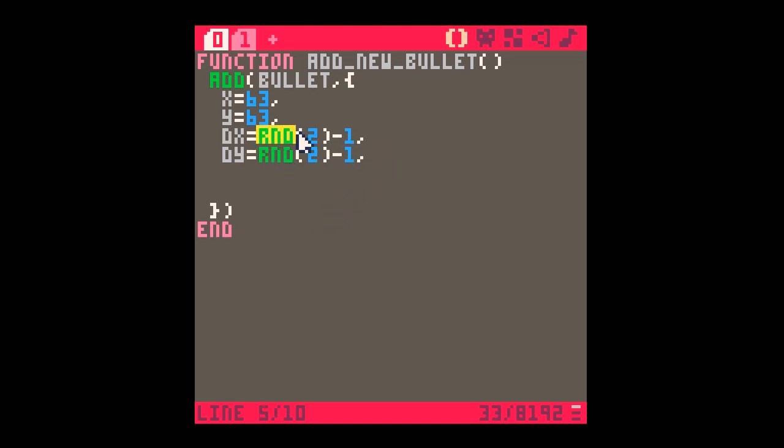If you imagine if random 2 returns a 2, then we subtract 1 from it, we get a value of +1. If random 2 returns 0, we subtract 1 from it, we get -1. Anything in between -1 to +1, and this gives us movement in this direction and that direction, and the same for the dy.